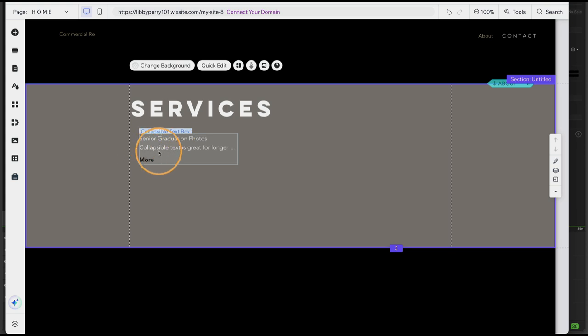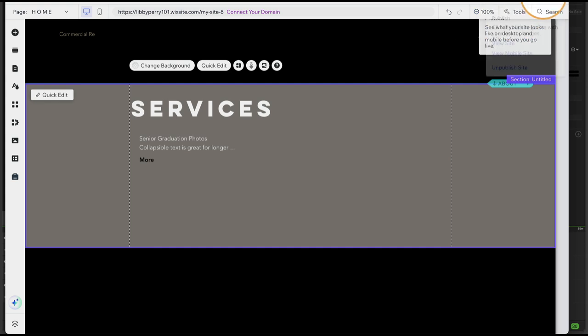All right, and you can have a little description of what that is. You could put this in all caps. That might work for you.